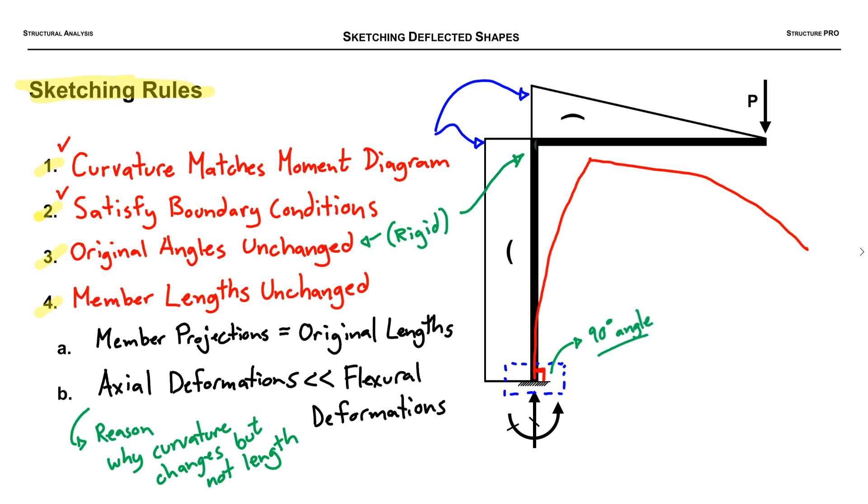Moving on to the third rule. It's as simple as changing this angle here in the top left from not being 90 degrees to being 90 degrees. So we'll just rotate a little bit. Our last section here label that as 90 degrees.